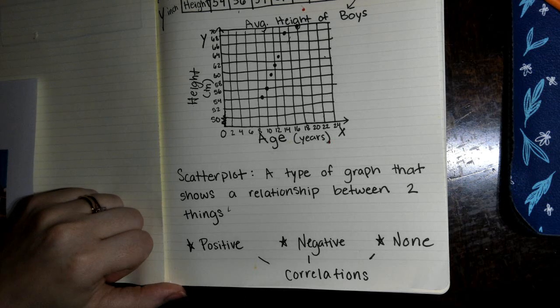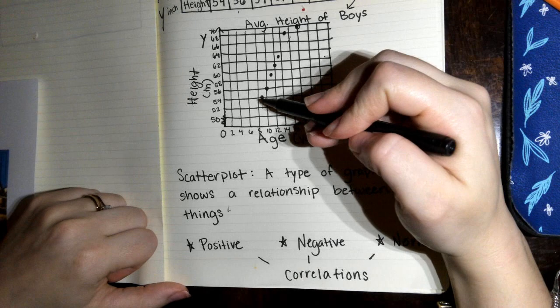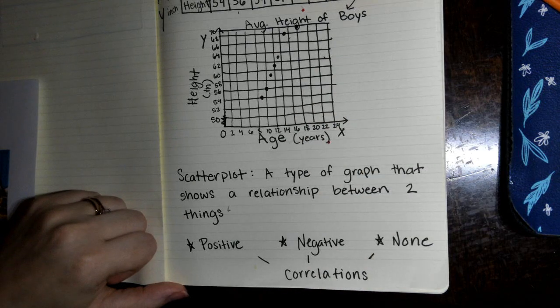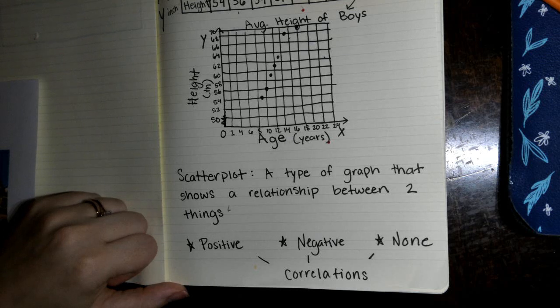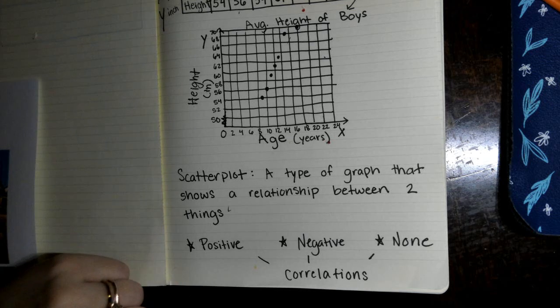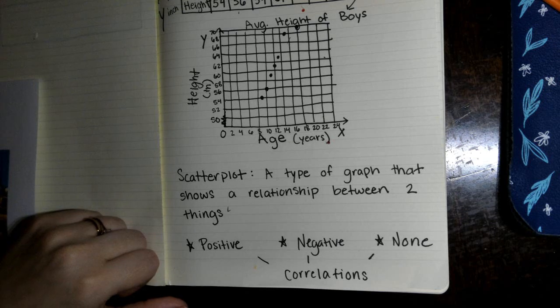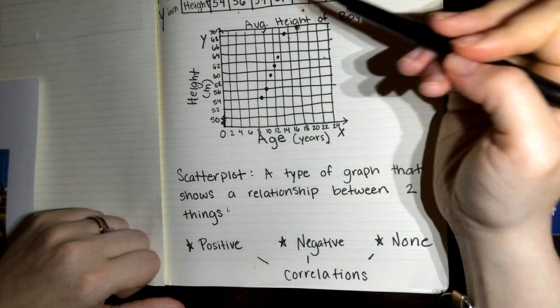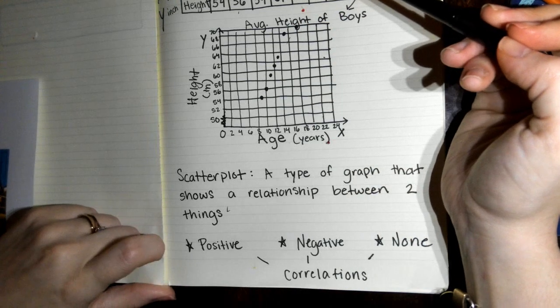So I kept using that word yesterday, positive correlation. Look at the positive relationship, right? Because we can see that the graph is going upwards. So that's a positive correlation, a positive relationship. The older you get, the taller you grow. I mean, you know that. We could say the older you get, the more you weigh, right? And we still have a positive relationship because that number should be going up.